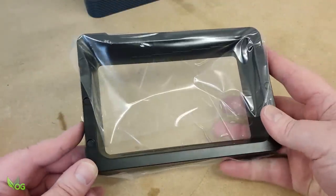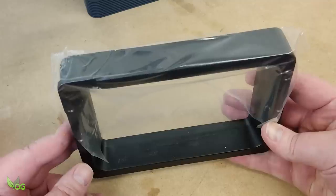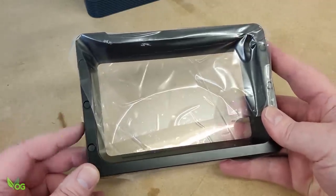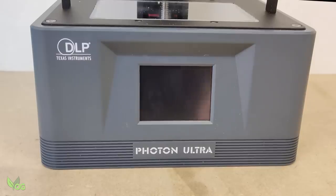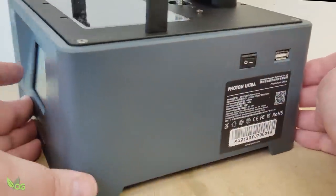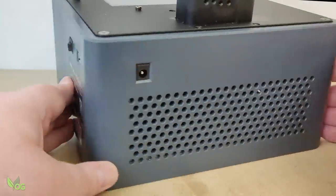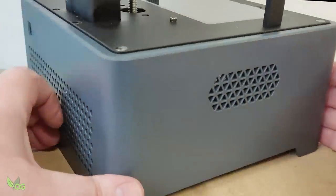The next surprise was the resin tray — it's plastic. It's definitely Anycubic but the tray is plastic. However, it's beautifully light and yet clearly robust, so it's up to the job. Unfortunately, the plastic motif continues as we examine the base. Again it's light and sturdy but very plastic. Even the legs are moulded into the base. The styling is very basic but not unattractive.